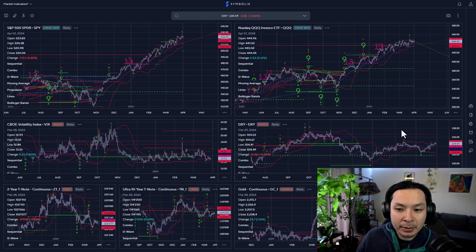So the dollar right now is a little bit flat at negative 0.06%. I think it's actually rallying a little bit today, and so we saw some risk off, and that's why the market is not doing so great. We had a really good pre-market rally, and then things just tapered off. It was really a big move on the dollar. The dollar's been on this kind of uptrend. I don't personally think this uptrend's going to last that long, but still the dollar's going higher, so that means risk assets don't like that. We'll continue to monitor this, but I think right now the dollar is really driving a lot of the price action that we're seeing in the market.